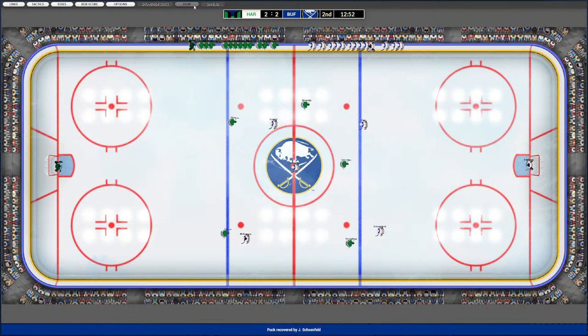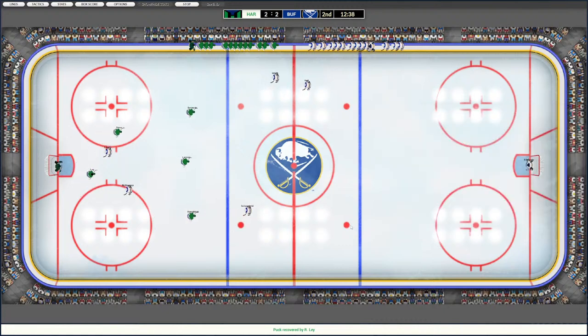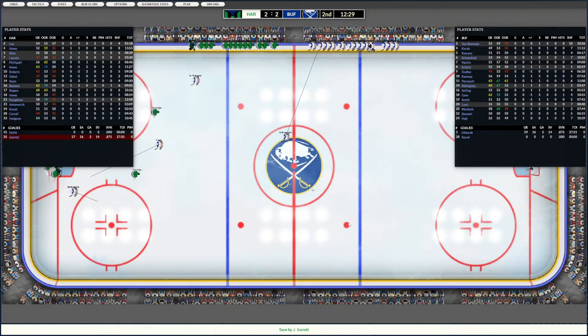Sabres send the puck out to McKigney. McKigney breaking towards the net. Lee trying to defend him. Shot, save, or blocked. Lee has the puck, but there's a lot of traffic in front of that net. He's going to try to skate it out, and Lee does. Good job by Lee. McKigney harassing him. McKigney steals the puck. McKigney shoots, save by Garrett.